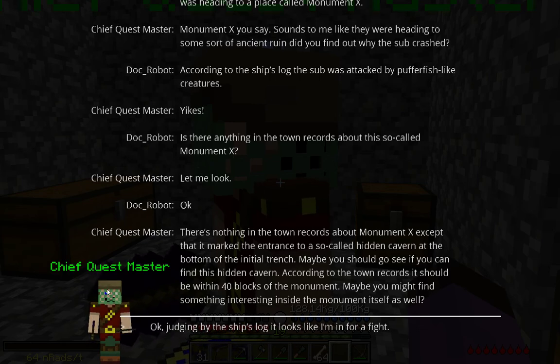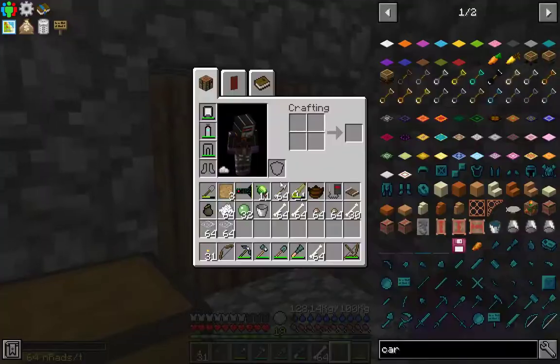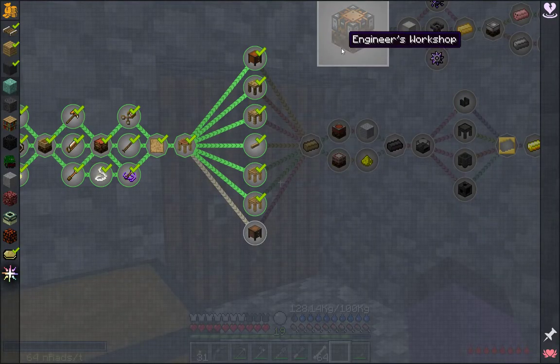Okay, judging by the ship's logs, it looks like I'm in for a fight. Yes. Where do I find those quests? Ah, here we are, quest 3. So, we won't be seeing quest 3 until Engineer's Workshop, which is the end of this chapter.